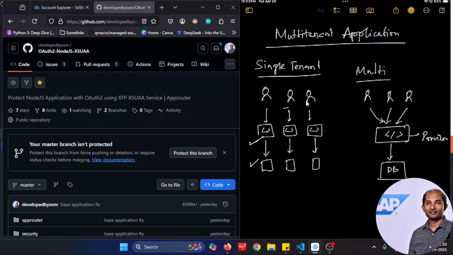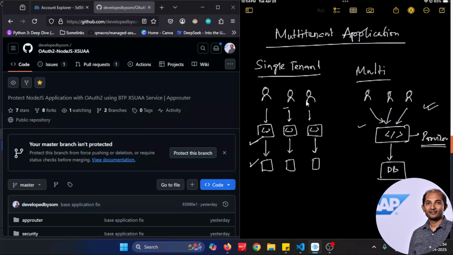The interesting fact is that the physical resources are shared across the different customers or tenants, but since the database is the same, the data has to be separated logically. Otherwise, it will be a data leakage and a data privacy issue. So this is what we are going to do.